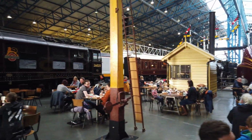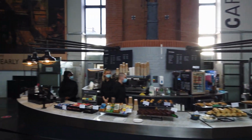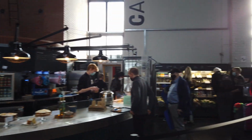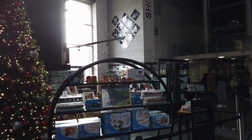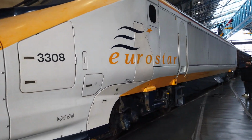Well, couldn't find the workshop, so we've come out of there, but as you can see there was lots of memorabilia and things in there. But now, just back out here in the hallway, we're going to make our way out. I'm just having a look at that lovely cafe there. By the way, I had one of them flapjacks. Absolutely unreal. Definitely made on site, because the amount of syrup in that was ridiculous. Certainly not good for the old waistline, but it was absolutely amazing. So we're going to make our way out now.